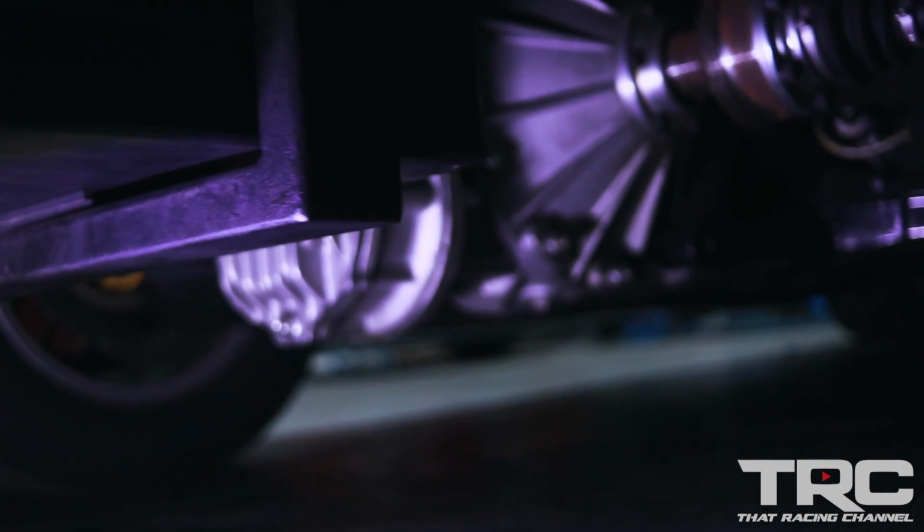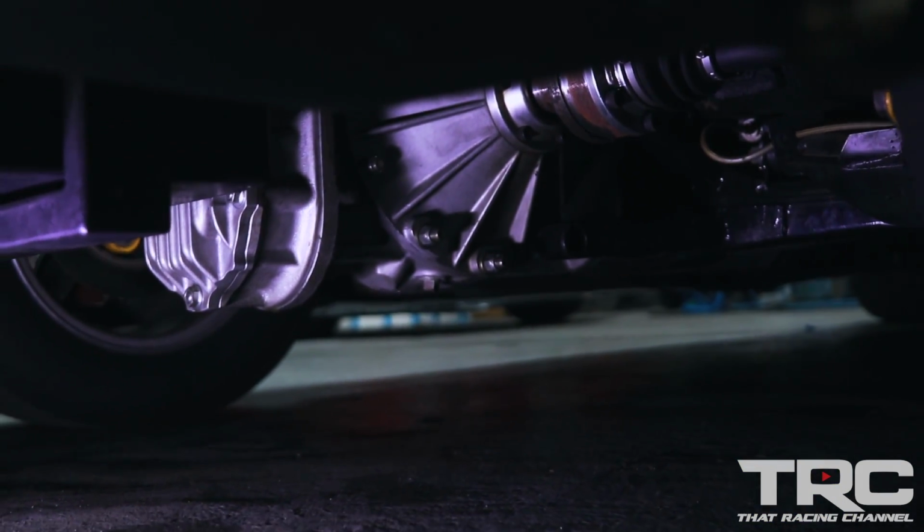So I decided to go with a custom rear differential setup. Speedway Engineering quick change differential. Made it to Drive Shaft Shop custom axles. As for the fuel system, we went with all the Radium goodies.